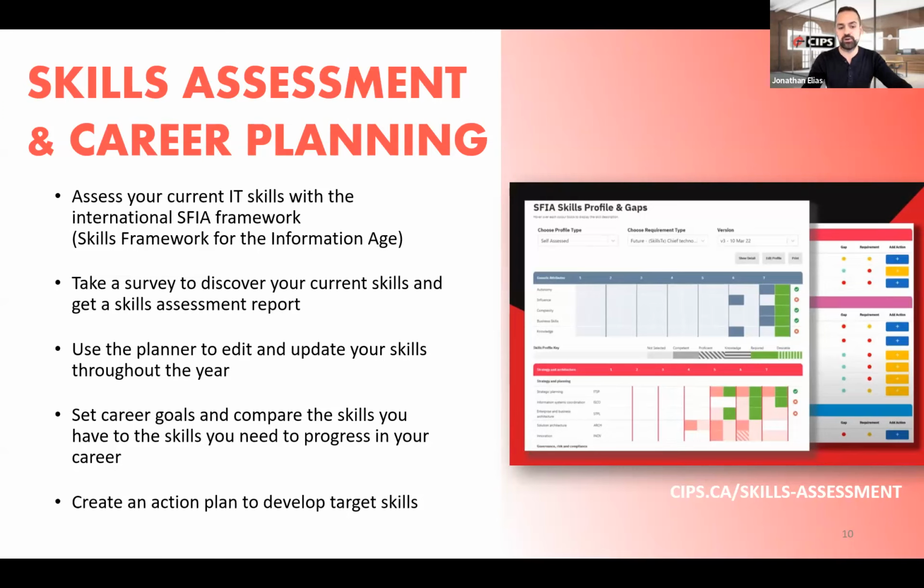You can also set career goals with the planner. So basically on the right-hand side, you can see what your skills are. You can set a future role. Let's say you put IT director, and it'll overlay showing what the requirements are for that role. And then you can also see where your skills gaps are. So it's a nice way to find out where your skills are, see what current levels you are at, and then do some planning for the future in order to upskill to get your desired future roles.